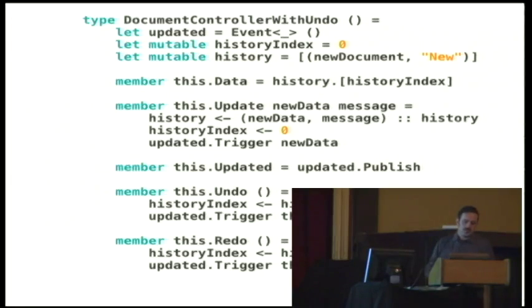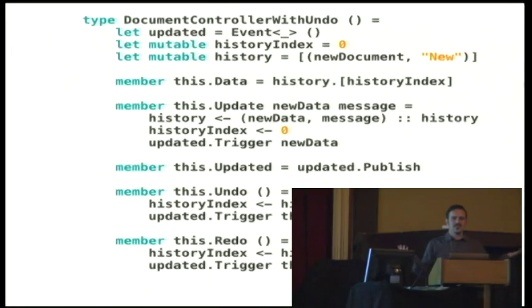So let's walk through it real quick. The update function, instead of rewriting a field and setting that field, just adds itself to the beginning of the history, along with a little message, because you want to know what I'm undoing. And then it sets the history to 0. That's just how undo generally works. Update is updated. My event doesn't change. Most of my app is fine.